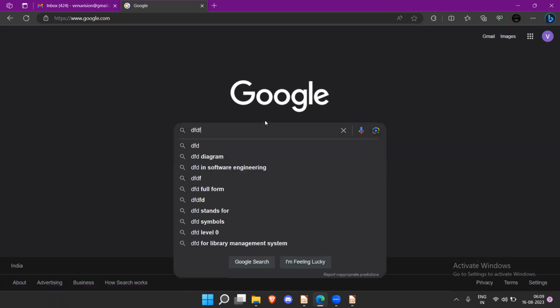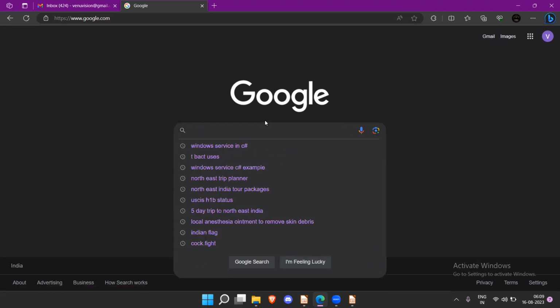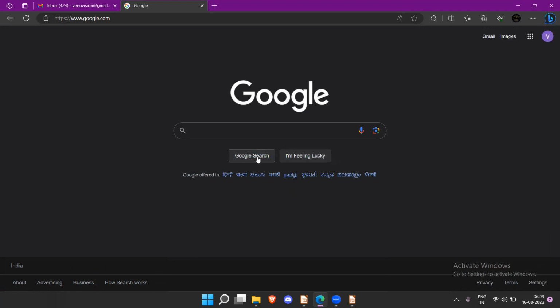You have to search, you have to type something, and you have to hit Google search, or I'm Feeling Lucky, or you want to move to a different language, or you want to access your email, or you want to access images. So this site requires constant interaction in order to run this application called Google. You are interacting with the application, so it is called an interactive application.